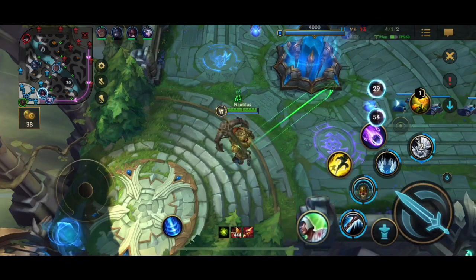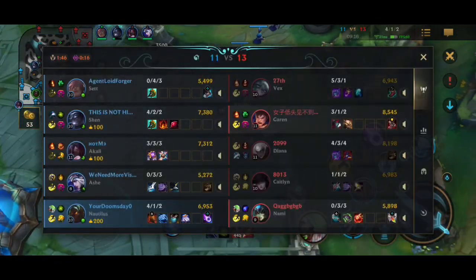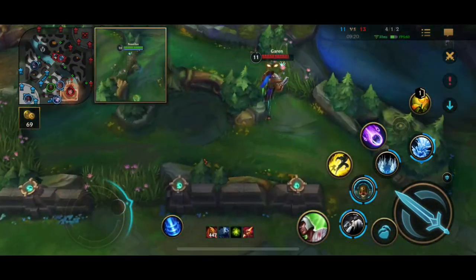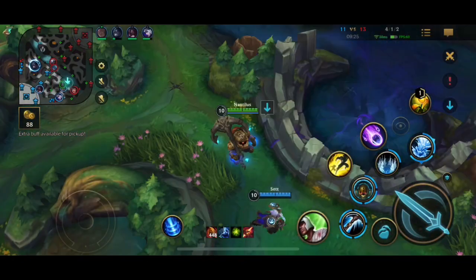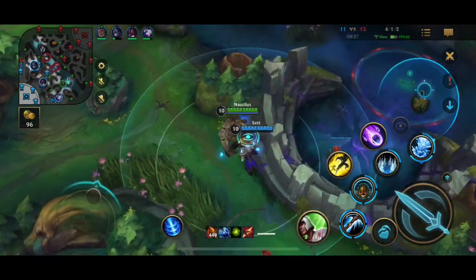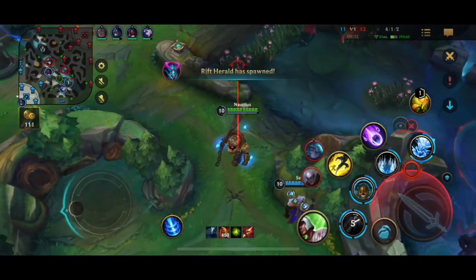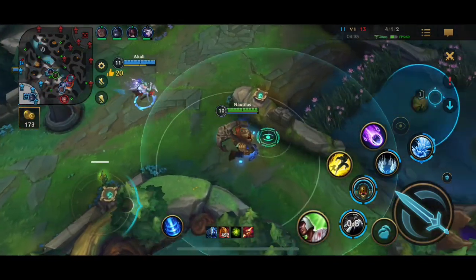So now I'm going to go ahead and regen up. I see the Herald coming up. I'd go ahead and rotate to the Herald. The turret's already gone on the top side, so gonna head down there. On my way. See if we can maybe get a pick off or something. So I do have my ultimate. Trying to keep an eye out. I think I was looking for an angle over there. Fortunately not able to.